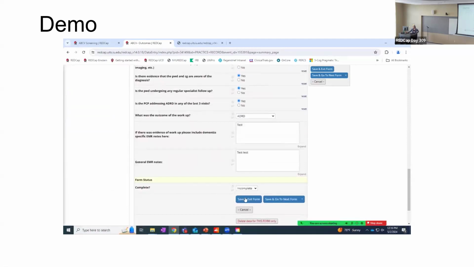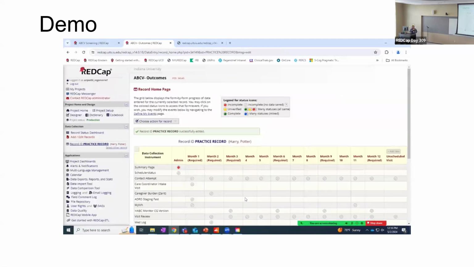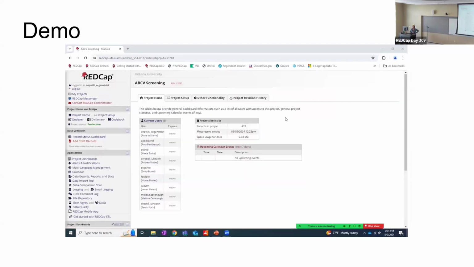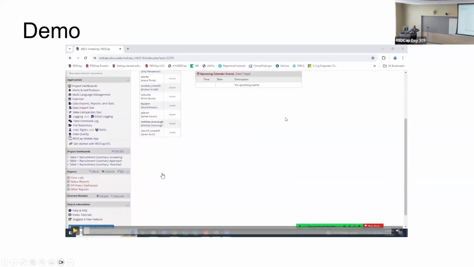So that's the demo of how we're using this and the information that I want it to pull over. And there's another demonstration I have that talks about the back end of how you set that up for projects. Again, you're not going to see actual data, but when you request access for this external module, there's a form that you can fill out and request access.